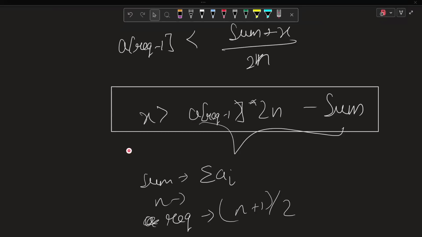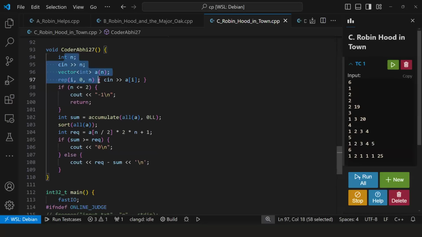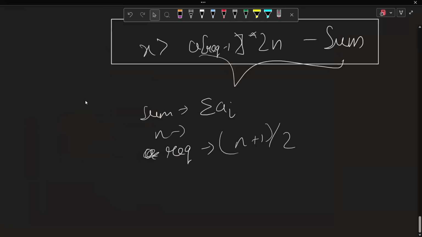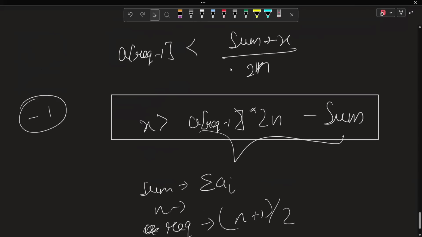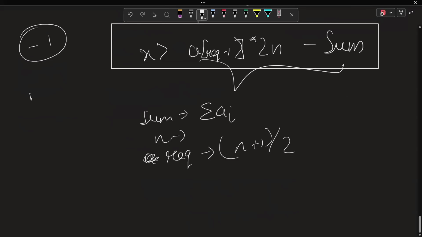Okay, so now we can move to the code. It's very simple. Okay, what I did, this was the input part. After, okay, one more case that we need to cover here is for small inputs. I think it would be covered anyways. Yeah, for the minus 1 case, when would our answer be minus 1? So like you can see, we need to have how many values, this required, which is n plus 1 by 2. So for small input, let's say n is 1, there's only one value.